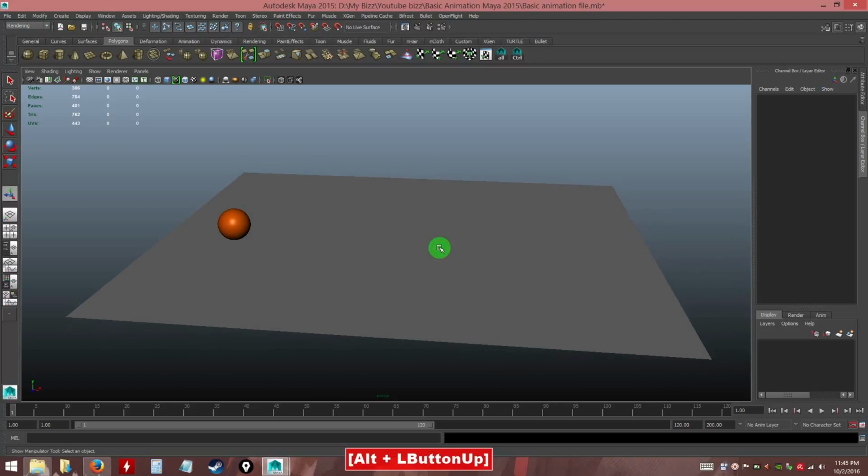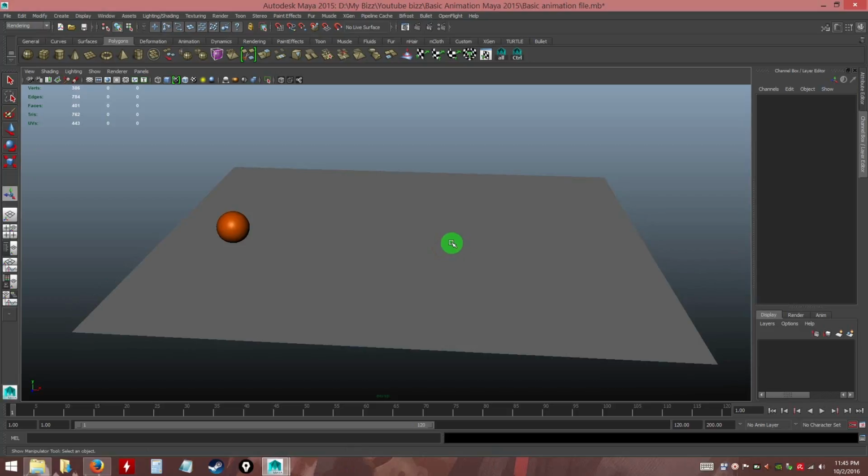The first thing I want to introduce you to is the time slider, which you can find down here. This is where the main core of the animation will happen.